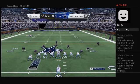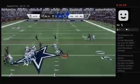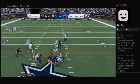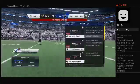You're kind of hoping that type of play there gives you some positive momentum going into the half. Yeah, need to do something to get more than that 3 number that they have on the scoreboard right now. A nice burst there as they'll get about 7 that time on the first down run.